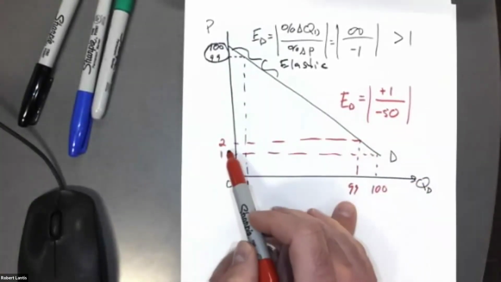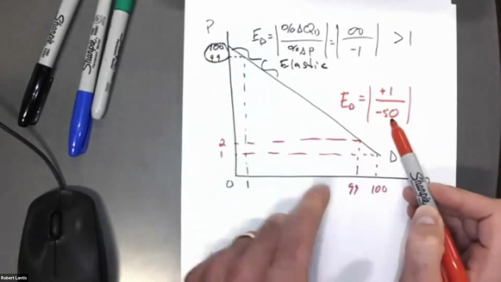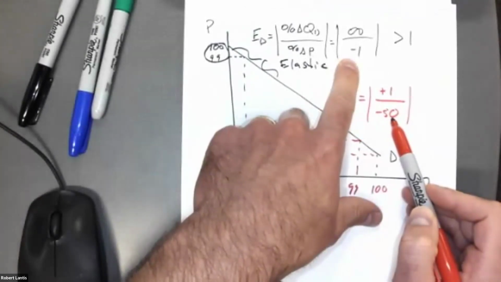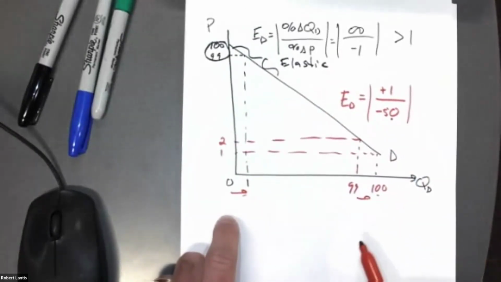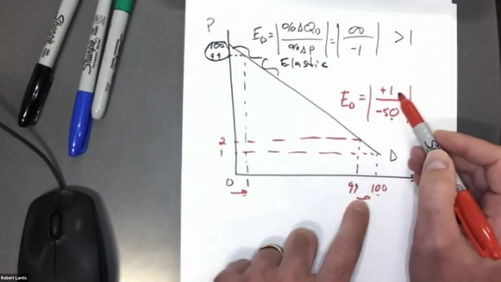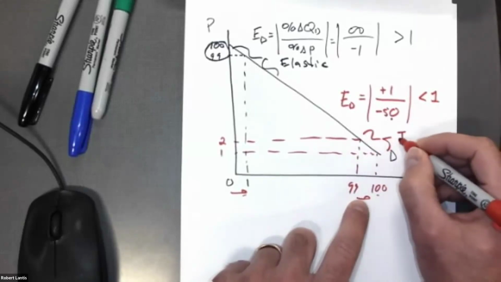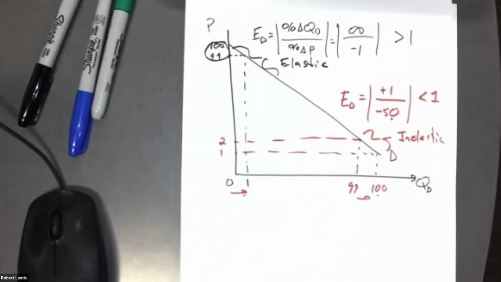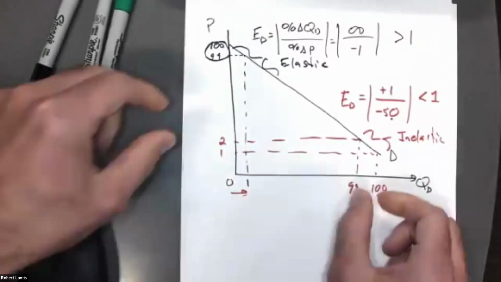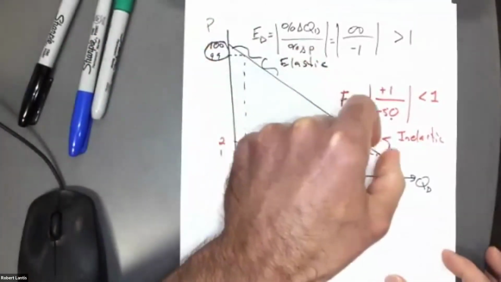Notice, when we're at low prices, that same $1 change is going to be a really large percent change in price as opposed to a small percent change. And that same increase of one in the quantity demanded will now be a very small percentage change. So this would now be less than one. When we're down here on the lower portion of our demand curve, now we get calculations where demand is looking like it's inelastic. So with the same demand curve, we're actually going to have different elasticity measures at different portions of that demand curve.